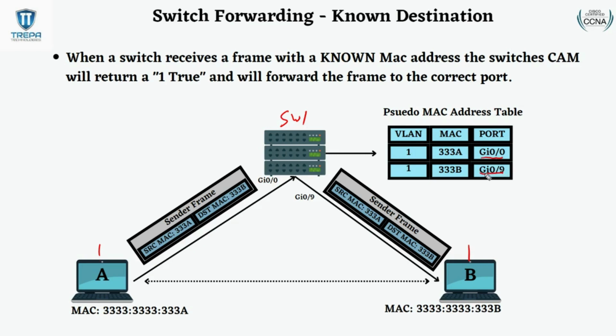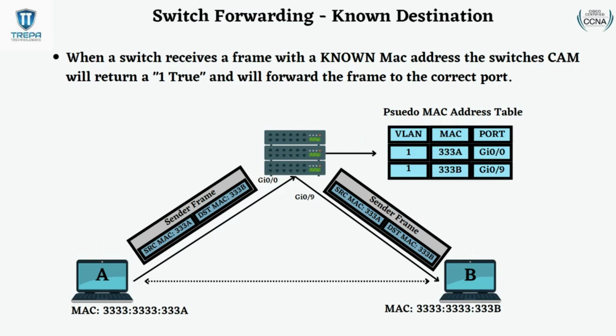So when computer A wants to talk to computer B, it's going to create that Ethernet header, do that encapsulation that we know, and it's going to have its own source MAC and the destination MAC address of computer B. Once switch 1 receives that frame, it's going to reference its MAC address table and say, okay, I inspected this frame. Let me see where the destination MAC address 33B lives. And if it does have an entry for that MAC address in its table, it's going to then forward that frame on to the destination. Pretty simple, right? Kind of easy logic to follow.